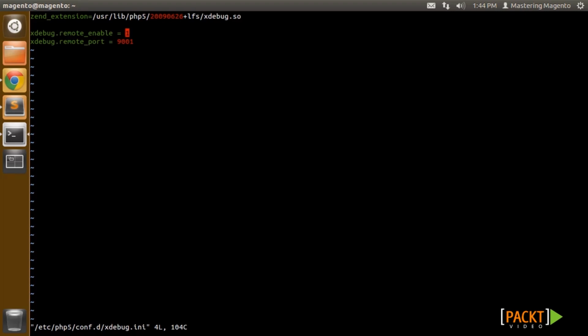And you would want to use Xdebug in this way and, for instance, tell Xdebug that your remote host is whatever your laptop's IP is. Since we're doing this all locally, for now, I can leave this blank. Xdebug is going to default to choosing a local IP address as the remote host.